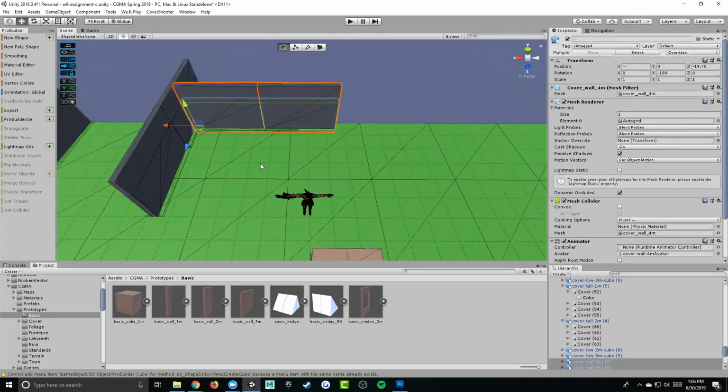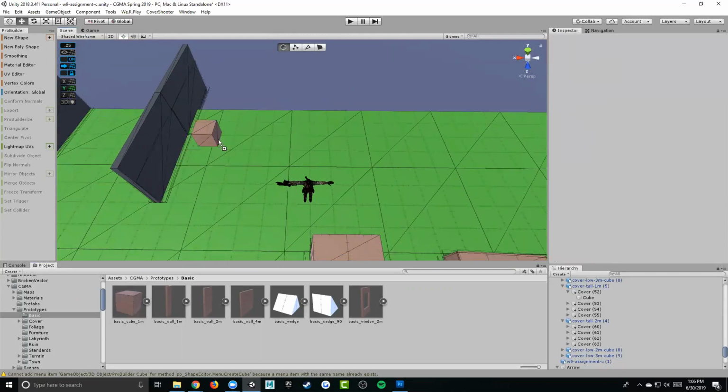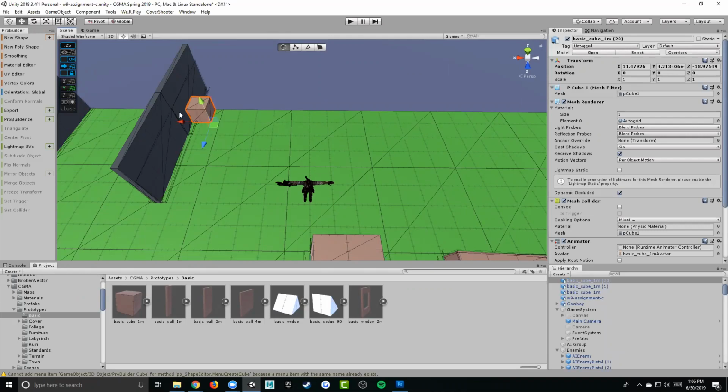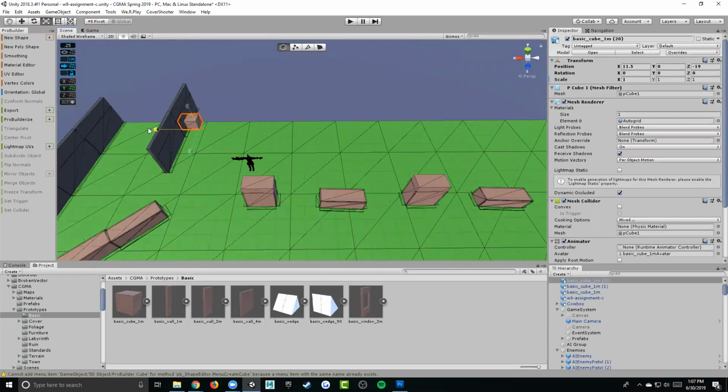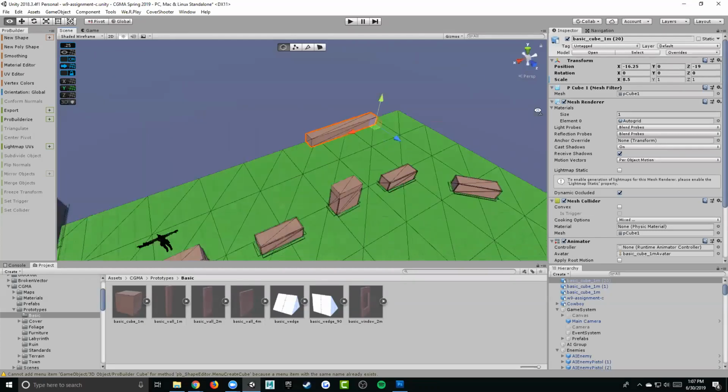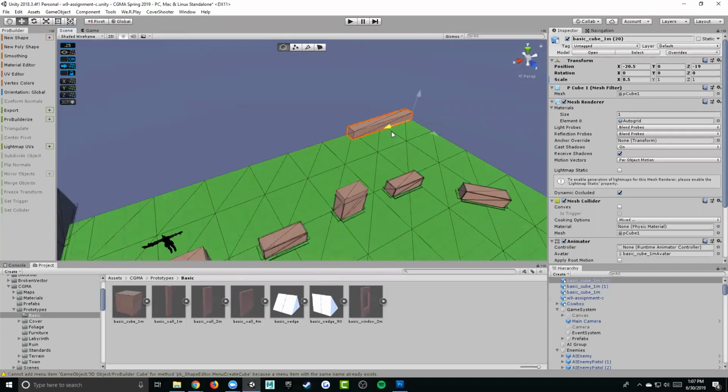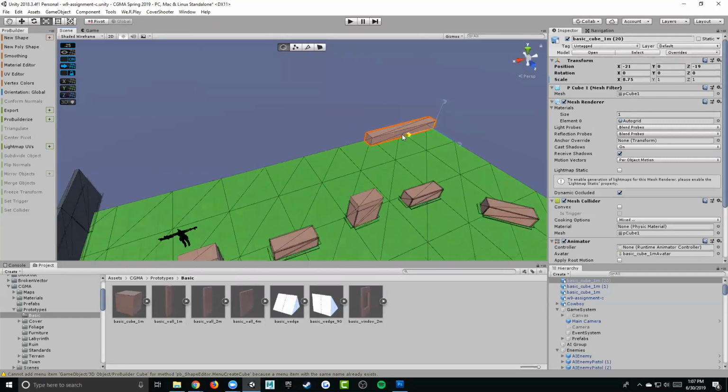In fact, I'm not even going to use these because we don't need to stick to this wall back here. I'll make this the backboard of this side of the map.